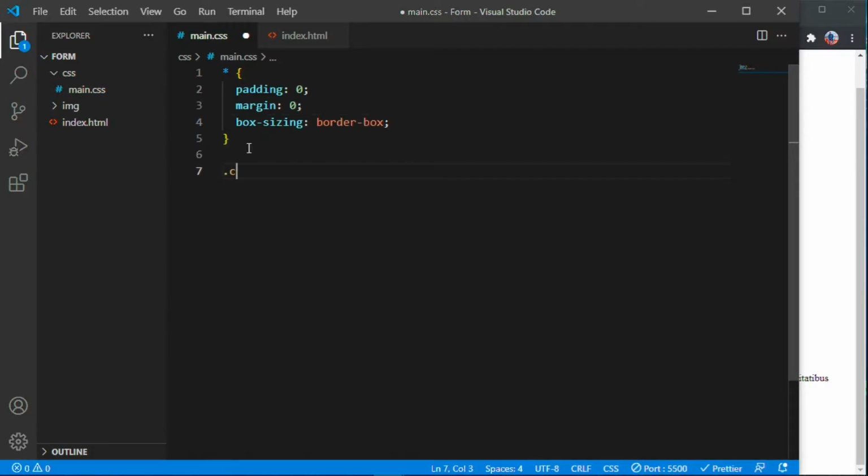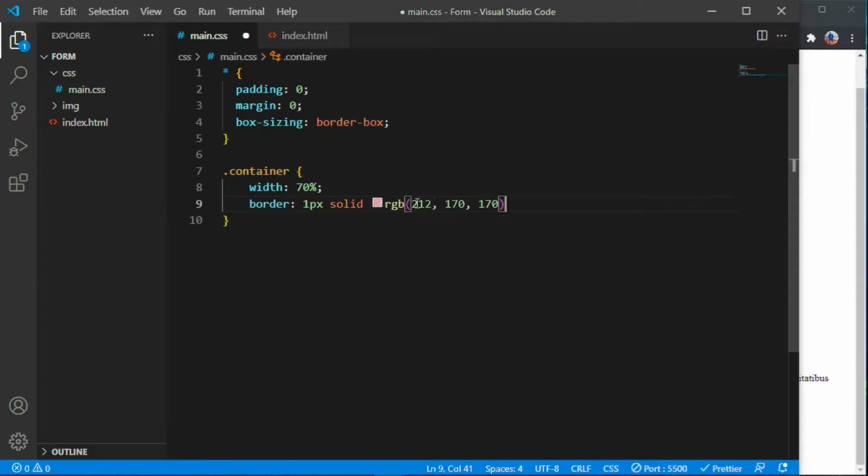So let's do the container. The width should be, let's start with 70% and see how it looks. Border 1 pixel, solid. Let me copy the color.